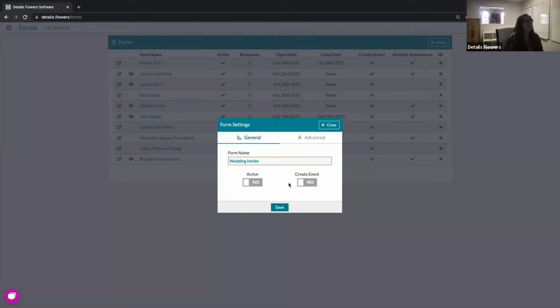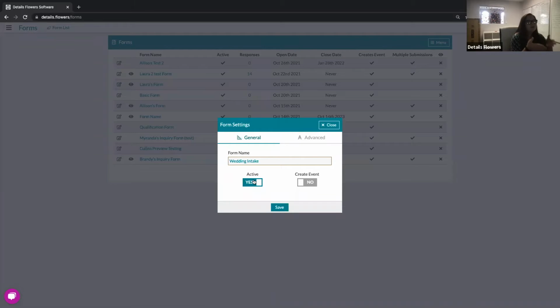The next options that we have are, do we want this form to be active for people to go ahead and fill it out, or do we not? You can, of course, make it not active, and then when you're ready, you can activate the form, or you can start right off the bat with active. One of the things that I like to focus on here is that the form is going to be hosted from a URL. So that could be your custom vanity URL that you create when you choose your subdomain. Otherwise, it's going to say portal.details.flower/forms, I want to say.